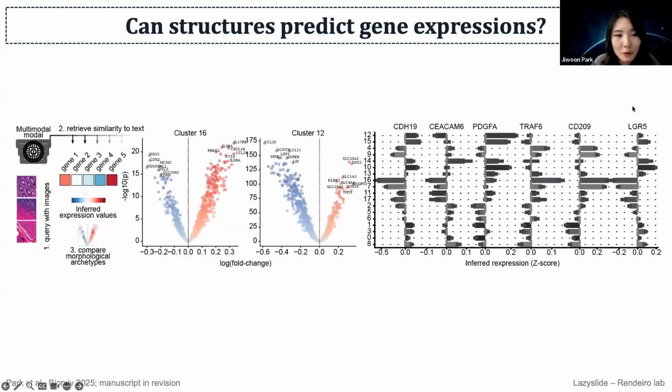And we can go a little further and look into gene expression level information by simply looking at the similarities of the text. We probably are not perfect in this, but we are still able to identify clusters of genes that are very similar in function for each of the histological regions.